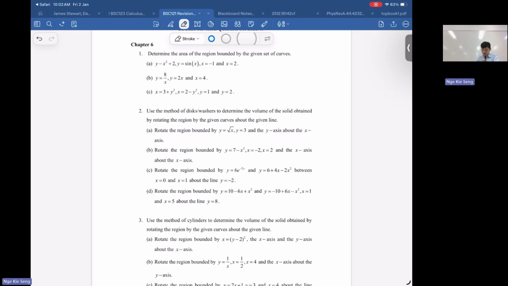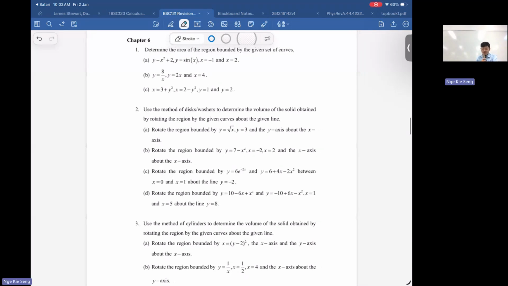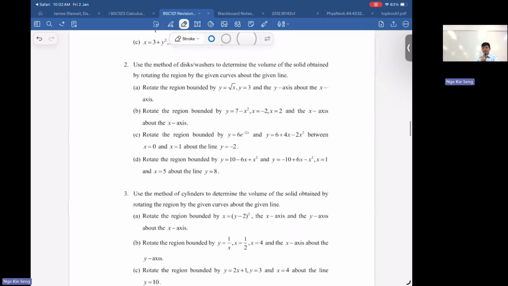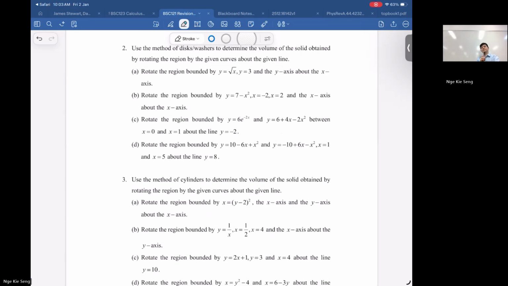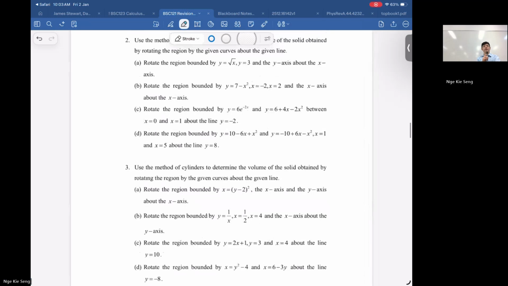Okay, I think we have to pick one question from chapter 6, number 2 and number 3 to try. Maybe you can pick the hardest one and we can do it together. Which one do you think you have no idea about, or seems very intimidating? Then we will settle that question.